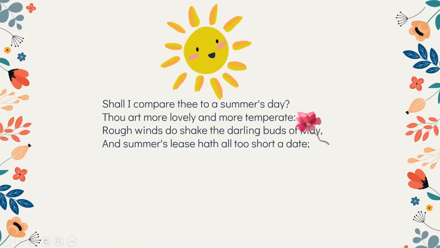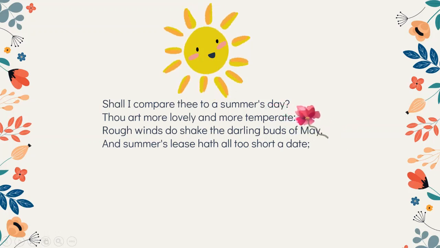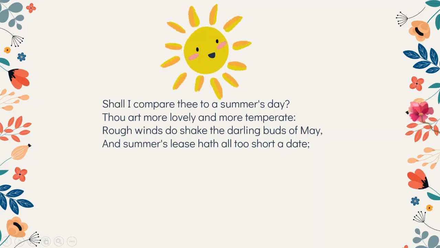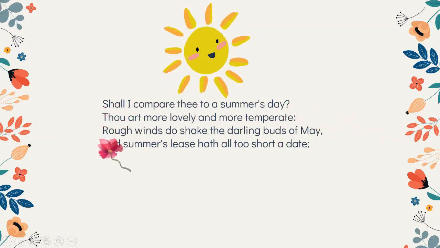Shall I compare it to a summer's day? And it is, of course, a rhetorical question. A rhetorical question means a question which is asked, but the answer is already obvious. Shall I compare it to a summer's day? The answer is no, I cannot. Why? We cannot read this, I can't, but the rest of the poem tells us this.